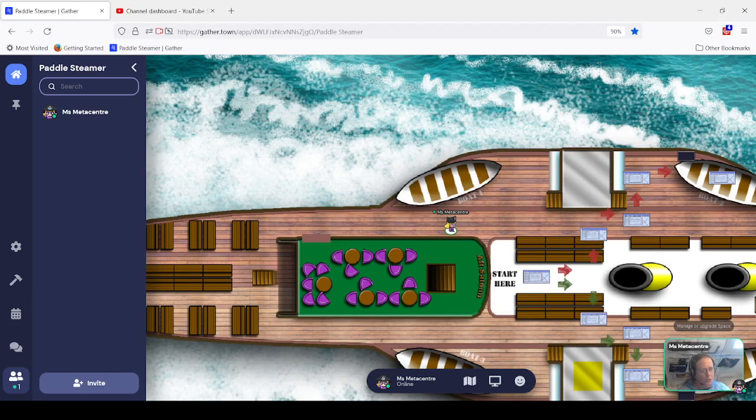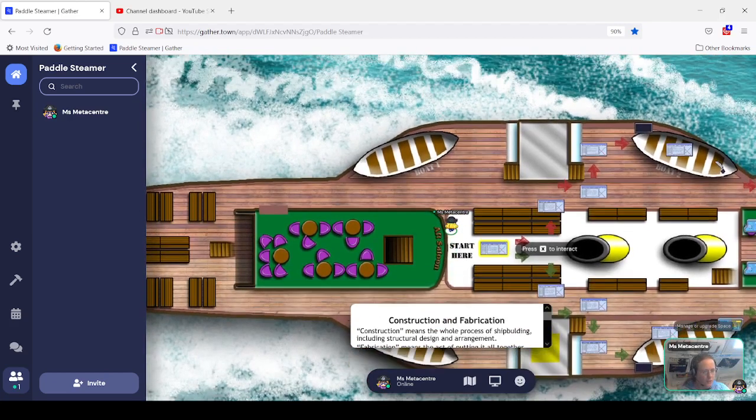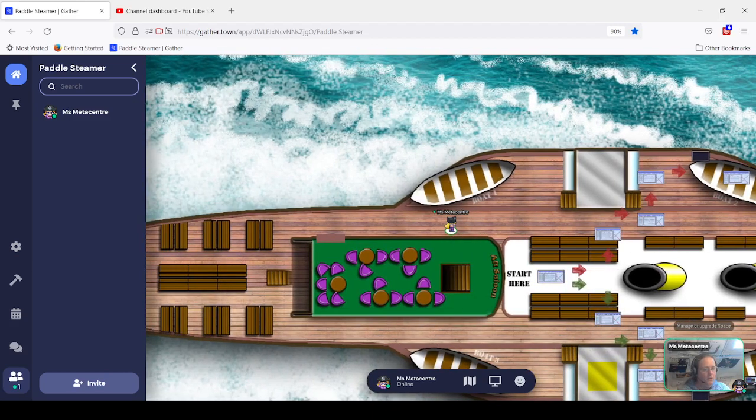Also, don't overdo it on the interactive objects. This obviously has a lot of interactive objects because that was how I decided to run this particular class. That does mean this map at the moment is a little slower and glitchier than other maps I use, which tend to be very, very light on objects, because the objects are very, very powerful, but if you overuse them, you're going to overload the thing and it's going to start getting slow.